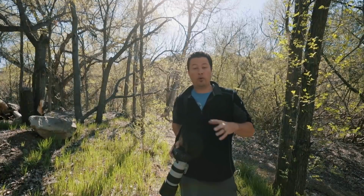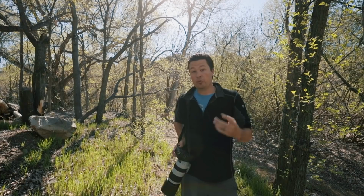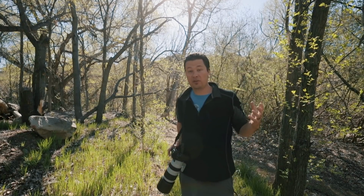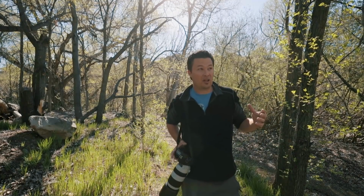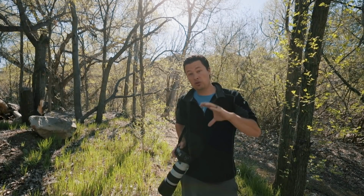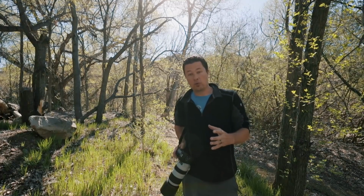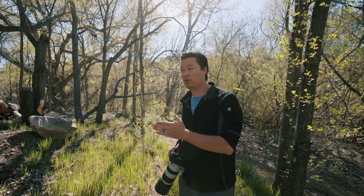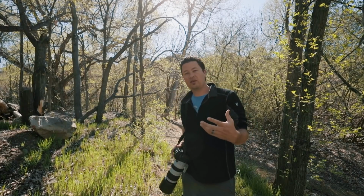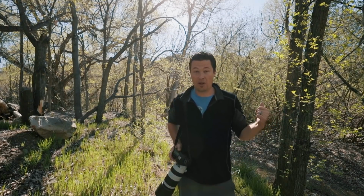So yeah, colors are important. Dress in drab, dress in camo, dress in natural colors. Movement is super important. I've covered this in other videos before too, but you really don't want to be moving around that much. And if you have to move around, you don't generally want to move directly towards the wildlife. You want to zigzag, because if they think that you're not approaching them directly, you might have a better chance of them not taking off.